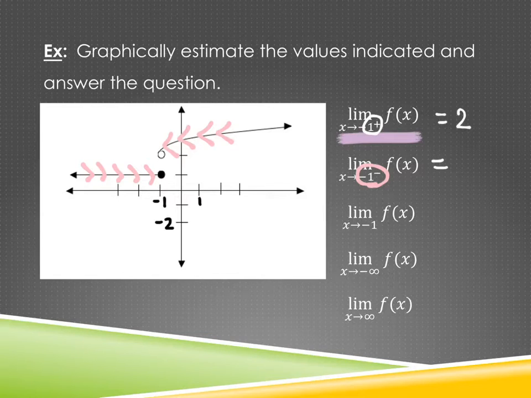So we can see from these two pieces, in one case, we never get there because it's an open circle. And if you remember, open circles mean that it's a value that we don't actually get to equal. So I do not actually get to equal it from the right-hand side. But from the left-hand side, I do. The left-hand side is actually 1.